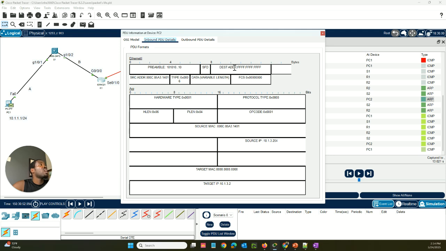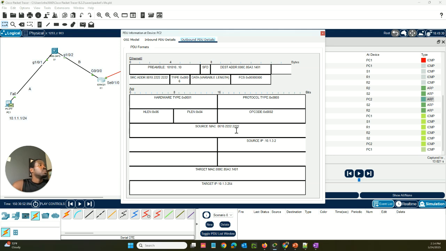Now we see this ARP, of course, is going through an encapsulation of Ethernet 2. This is the inbound PDU. It was a broadcast because it didn't know the MAC address of PC2. The source was the source of router 2. So the target is unknown. That's the broadcast.